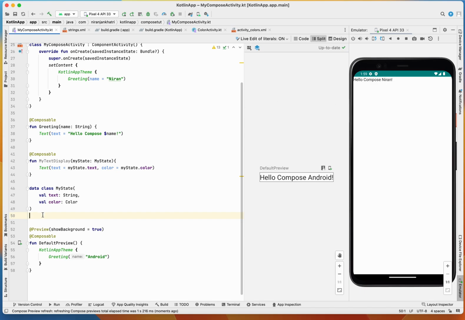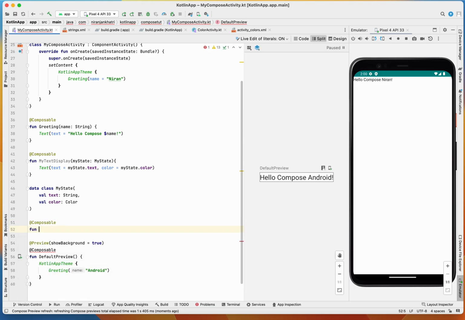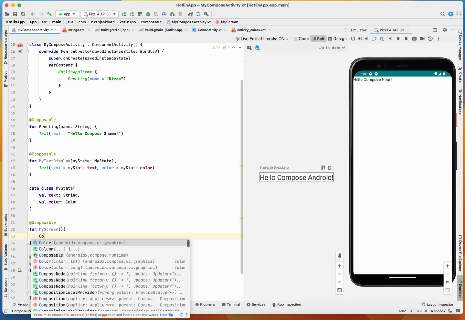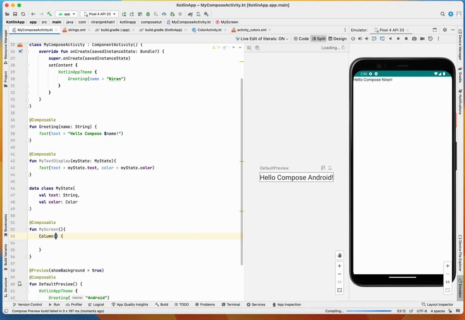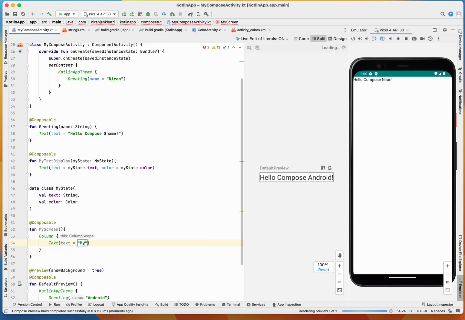So let me create another example. I'm going to create MyScreen. Here I'm going to create the elements arranged in a vertical column, where I'm going to add a static text.